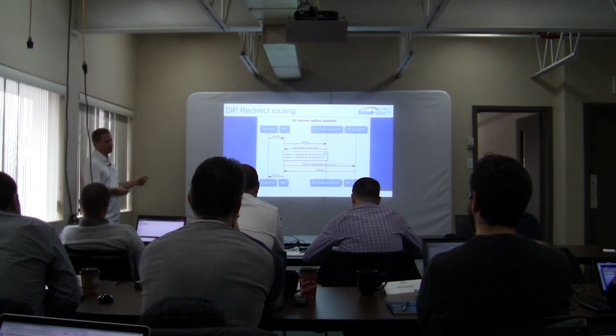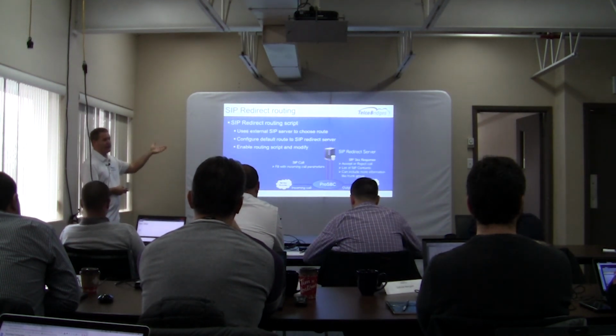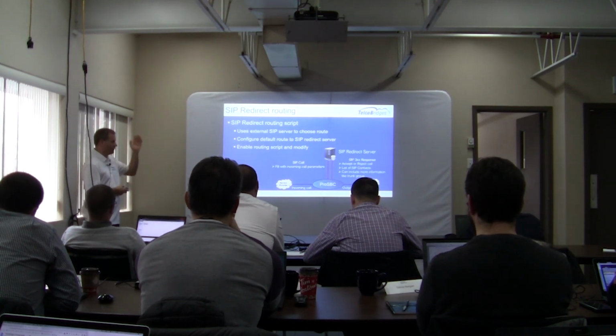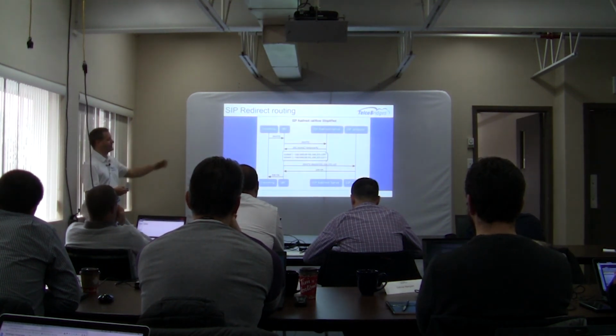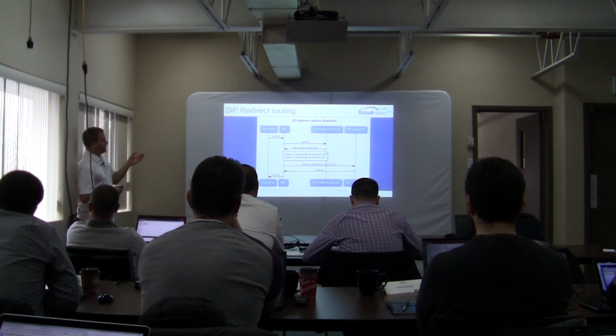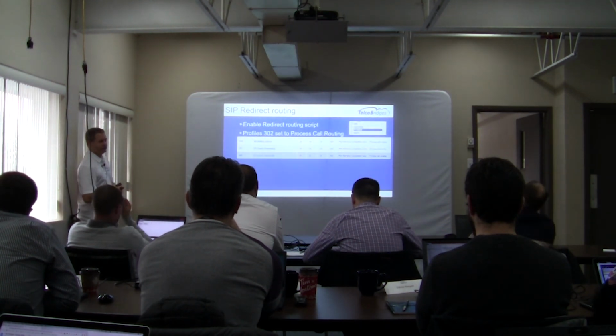Basically what you need to do is enable the script for SIP redirect. Make sure that the SIP redirect server is defined as a NAP, a reachable NAP. And then the rest will be done automatically if you're using the standard redirect. These instructions on how to enable this are on the wiki. It tells you do this, do that, and it will work. You just need to have the SIP redirect server available.